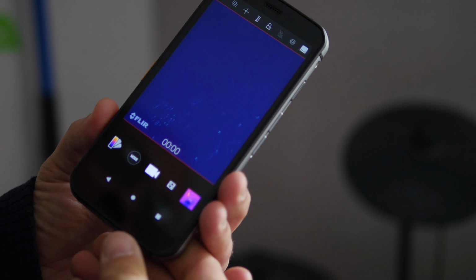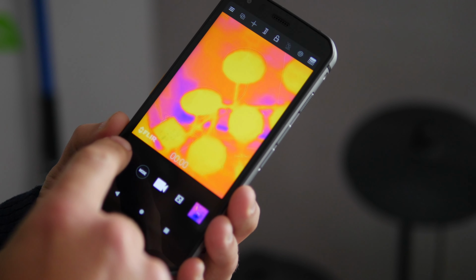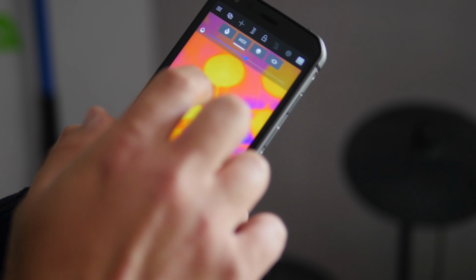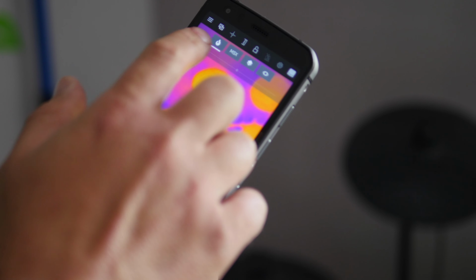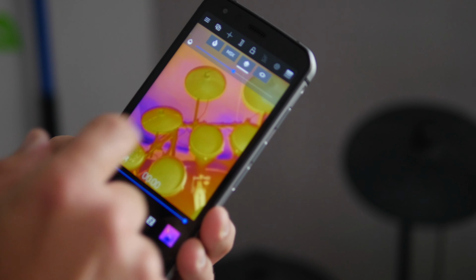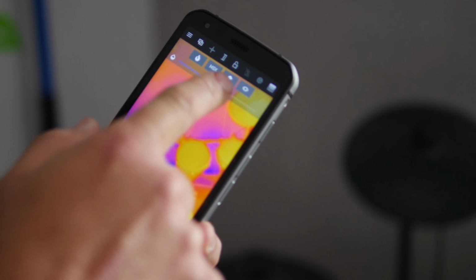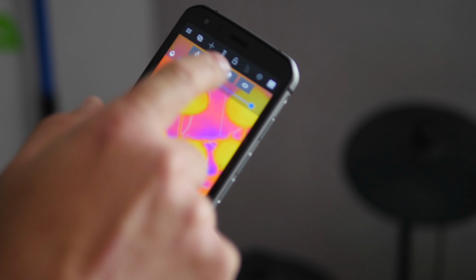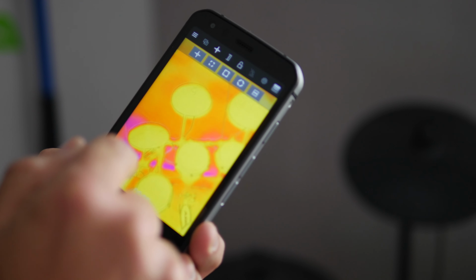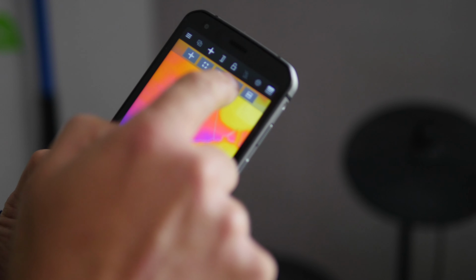Now, by default, the FLIR app shows you a sort of mixed reality mode with the outline of real-world objects, and it dynamically changes the scale according to the range of temperatures that it's seeing. However, you can lock that if you don't want it to do that, if you want to manually adjust the range. You can add a single or multiple points to measure, and that shows you an actual temperature on the screen. You can record the output, which is what you're seeing now.